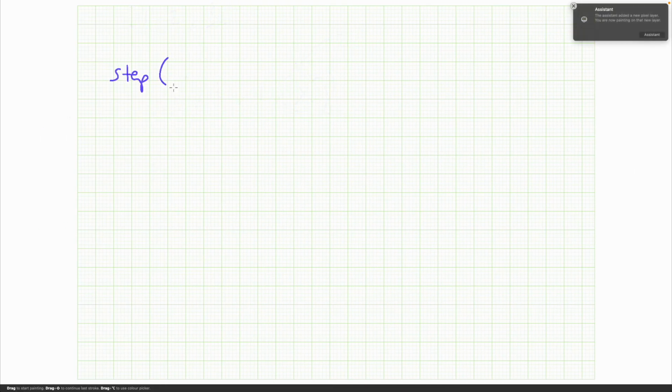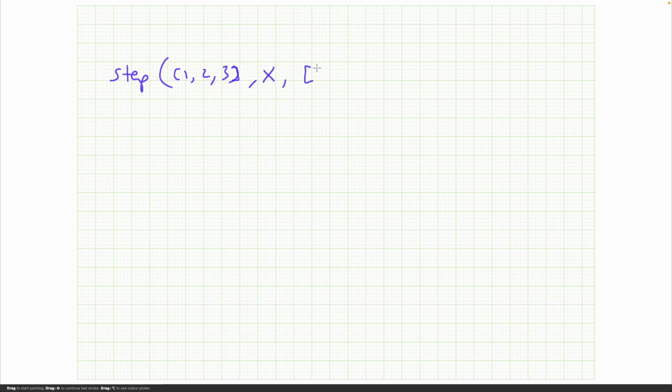So we start off with step 1, 2, 3 as a list. We create a parameter, a variable x, and we start the third one as an empty list. That's true if step 2, 3, x, and this is 1, is true.